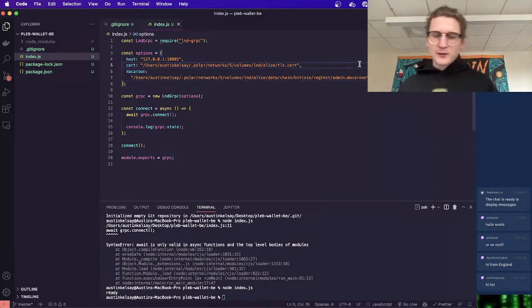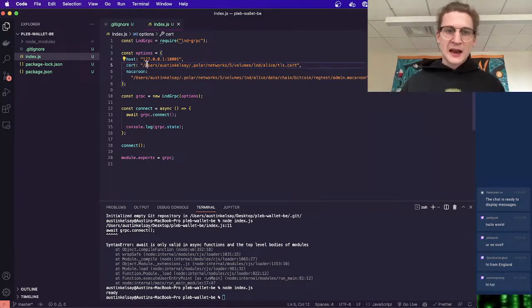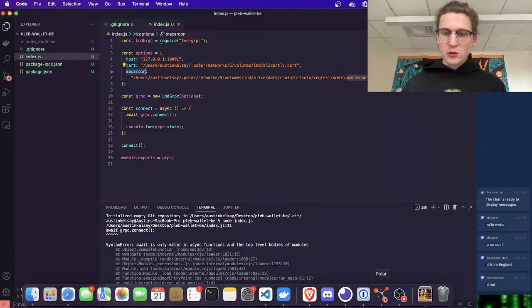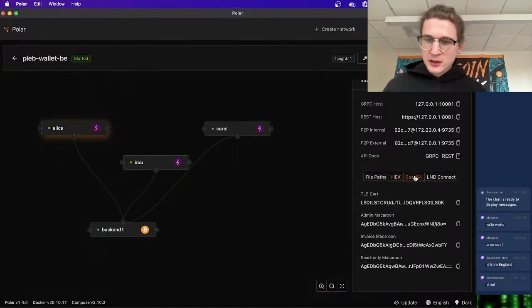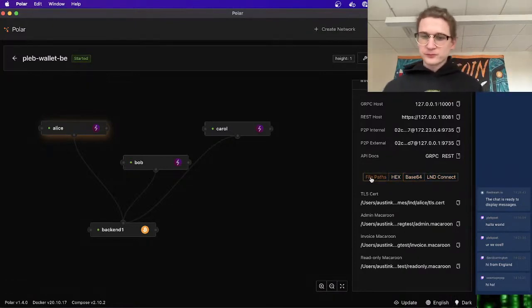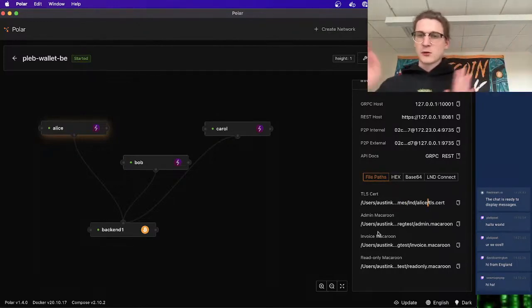Sweet. And so at different times when you're connecting to your node, they might have you put in the hex for your cert and the hex for your macaroon. And you can grab those right here. So you can get the raw hex value. They've got base 64. But we're just going to point to this file path, which is saving it inside of our Polar environment. Polar generates all of this for us.